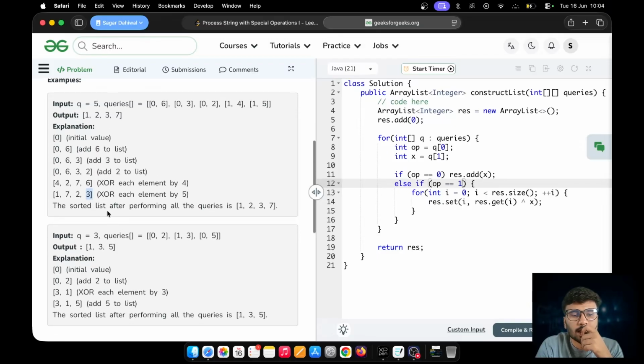And after performing all queries, the sorted list after performing all. Okay, we need to return the sorted list, I guess.